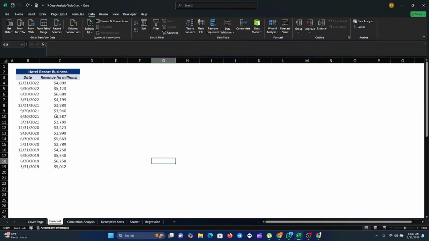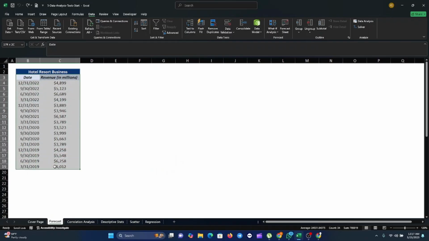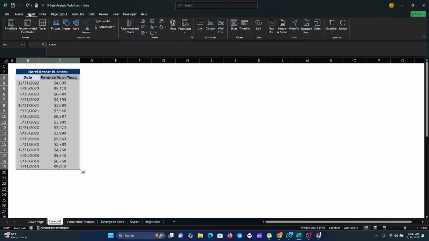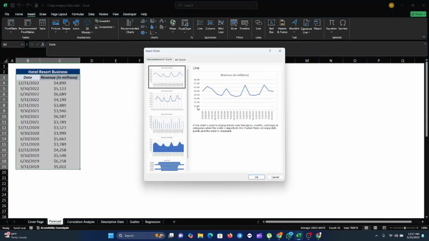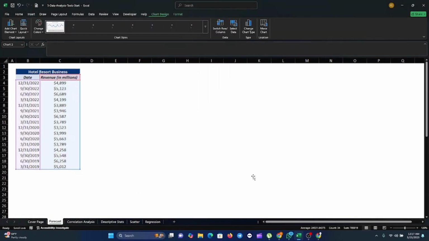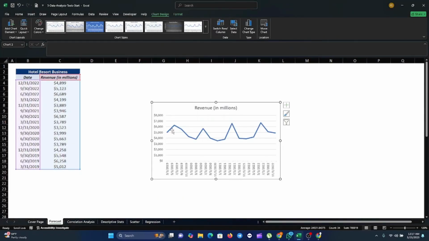For us to do forecasting to see a pattern in our future revenues, what we will do is just highlight the whole data like this, then go to the Insert tab. Then we can go to Recommended Charts, hit on it, then pick this first line, the way it's been selected. Here we can see we have some revenue spikes up during different seasons like summer, and then they go down during the winter season. And as you can see this, we can also determine that.